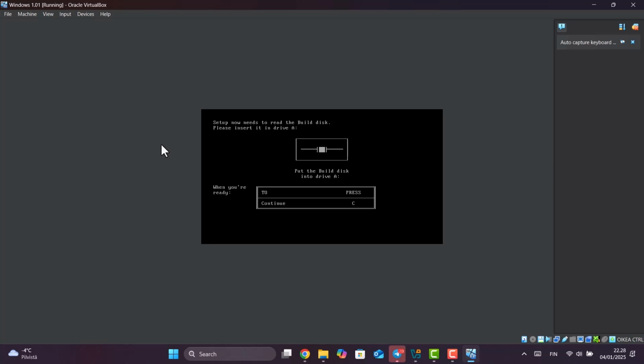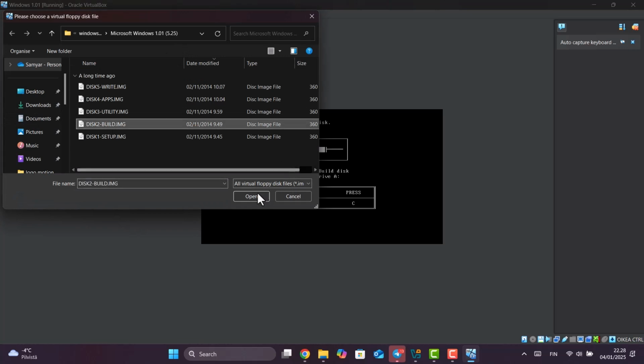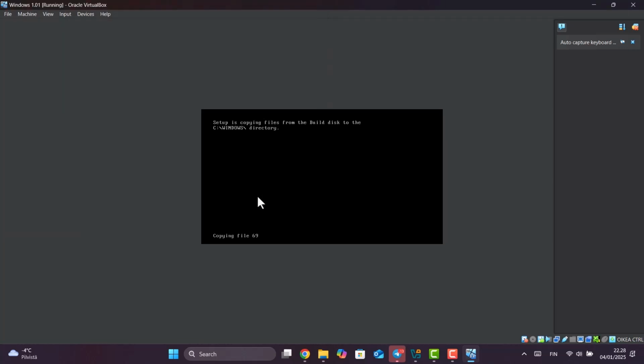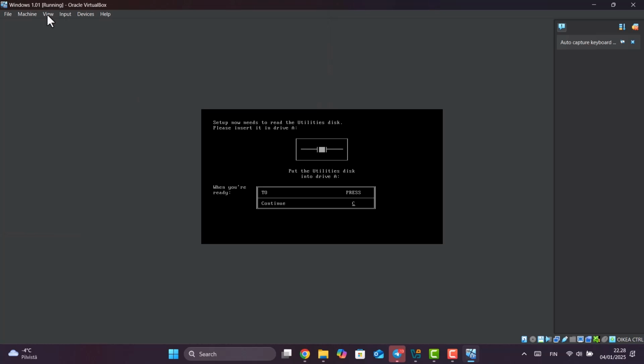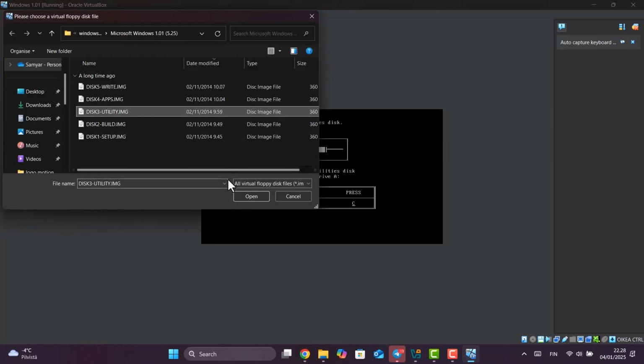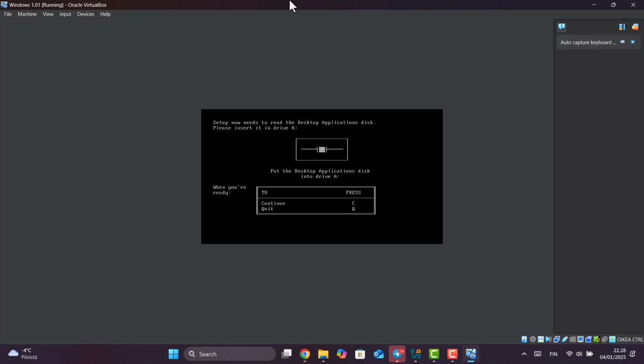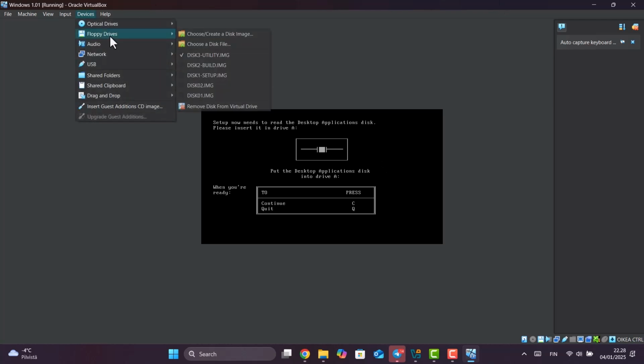Next, insert disk 2. Then disk 3, and follow the instructions. If it asks about a printer, select No, as it likely won't work with this old system. Then insert disk 4.